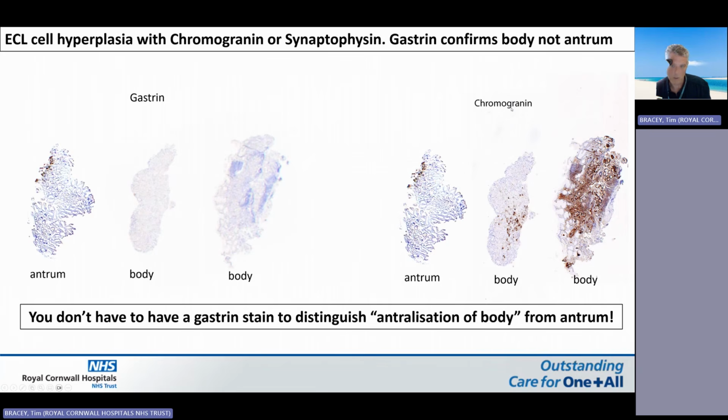However, if you use a chromogranin you can effectively do the same thing. You can see the G cells because they're neuroendocrine cells. You can see that they label for chromogranin. But in the antralized body, you don't get a nice line of them because they're not G cells. They are ECL cell hyperplasia, so linear and micronodular hyperplasia. As soon as you see a few ECL cell nodules, you're pretty much home and dry with that diagnosis.